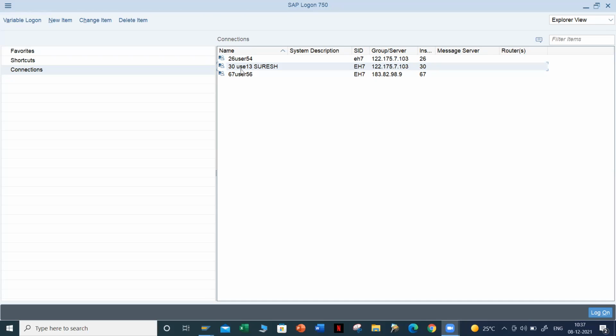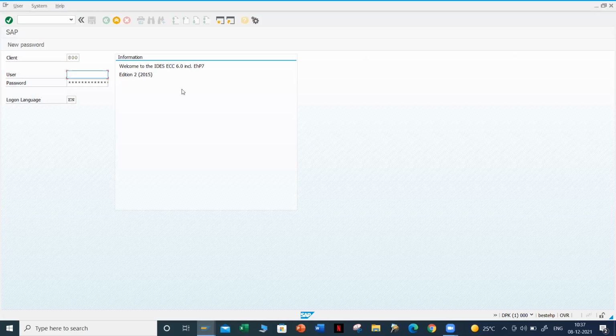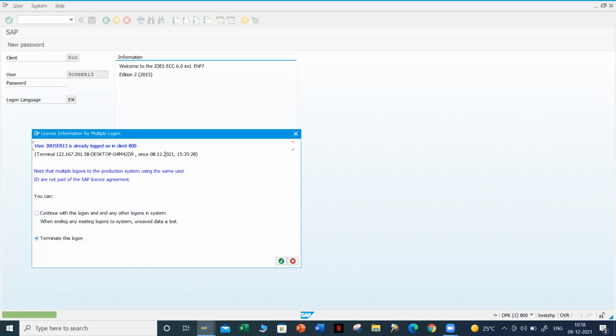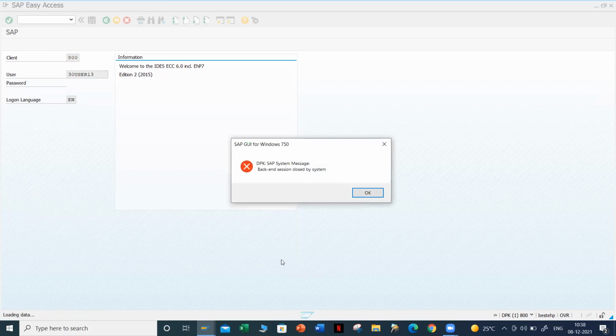Here we need to understand first. Let us log in the ID. As a SAP consultant, first we need to log in. Log in into SAP. You need to give the user ID and password. What is our user ID? 30 user 13 and password is 73. Already we logged in, again we are logging in. That's why the screen is coming.